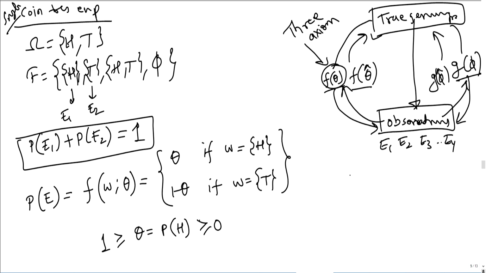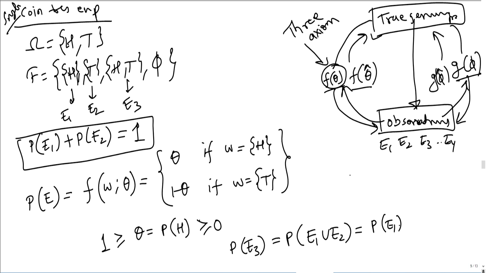It can, by the way, also assign a probability to this event E3. How? What would be the probability of event E3? Actually, you can write E3, which is basically heads or tails, as the probability of E1 union E2, okay, which is basically, because E1 and E2 are mutually exclusive, the probability of E1 plus the probability of E2. And what is the probability of E1 plus E2? 1. So, this event E3 would be assigned a probability 1, and this would be true regardless of what probability assigner function you assume. Okay.